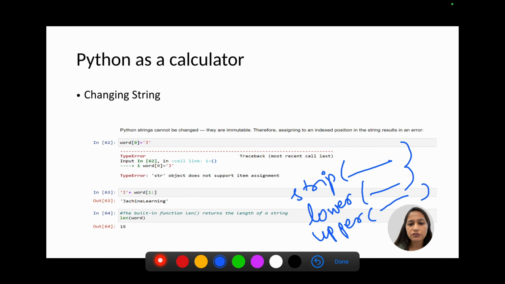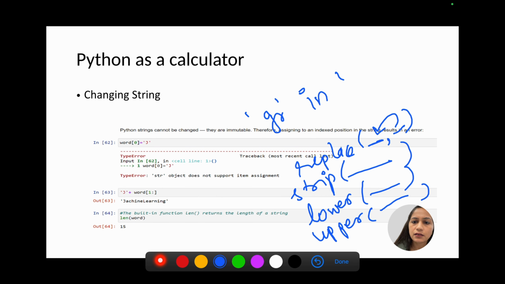And there is a method replace, which can substitute one piece of the text with another piece of text. There is also the in operator, which checks whether a string occurs inside another string or not. For example, gr in greeting. Gr exists in greeting, so it will return true, otherwise it will return false.